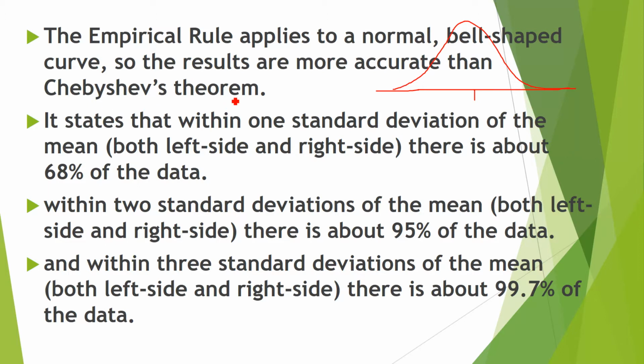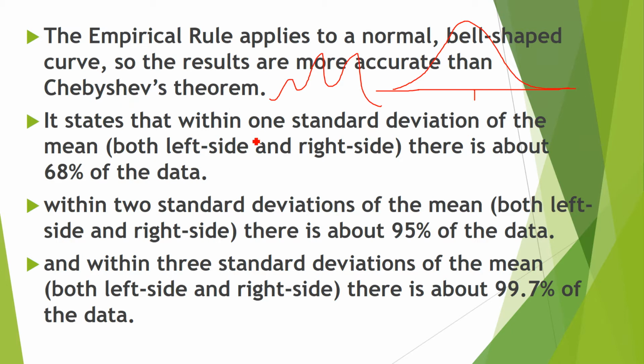theorem. We discussed the Chebyshev theorem in the last lesson, because the Chebyshev theorem applies to any kind of shape, right? It is not necessary to have the bell shape, any shape. Suppose the data is distributed like this, or in another form, in rectangle form or J shape, whatever. That is why in the Chebyshev theorem you cannot get the accurate answer, but in the empirical rule, which is called the normal rule, you will get an accurate result compared to Chebyshev's theorem, because the data is equally divided.